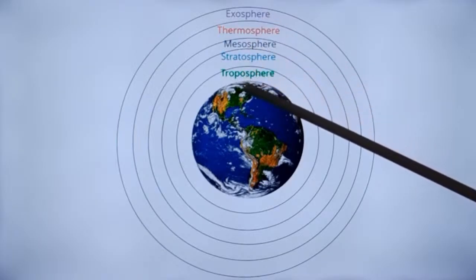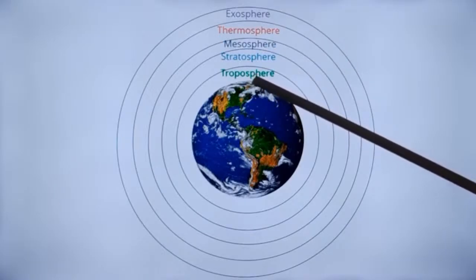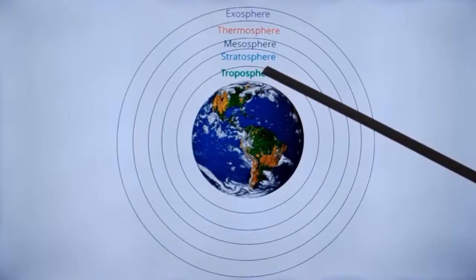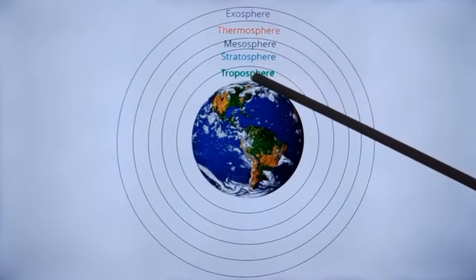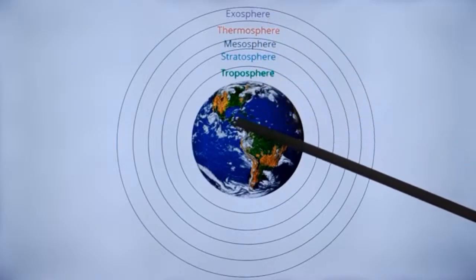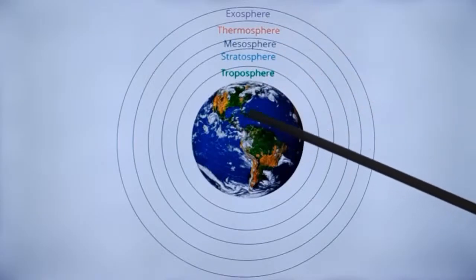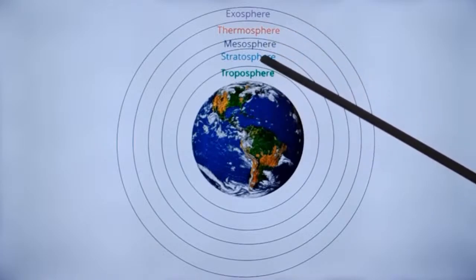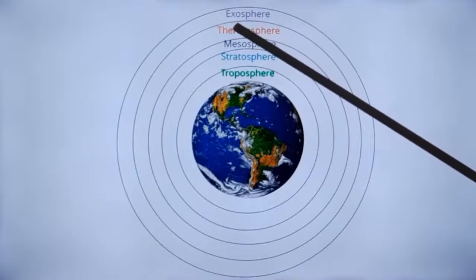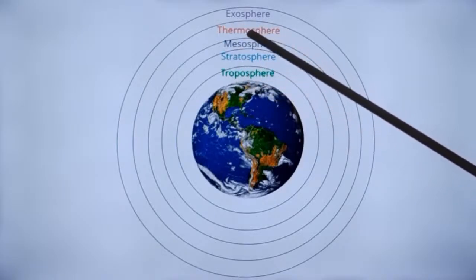As you go up from the Earth, due to the reduced effect of gravity, the atmosphere becomes thinner. So the number of air molecules will be least in the exosphere and maximum in the troposphere. Usually, temperature also goes down as you go higher up. Our region of interest for radio communication is the thermosphere because the ionosphere is mostly located in the thermosphere.